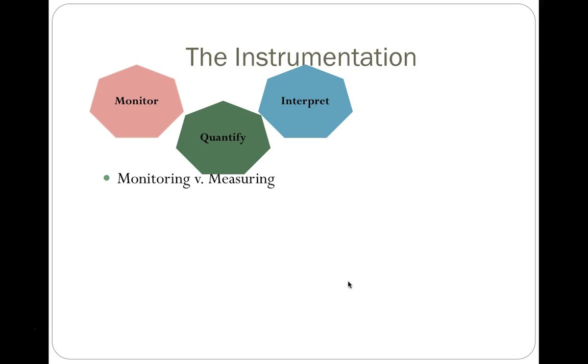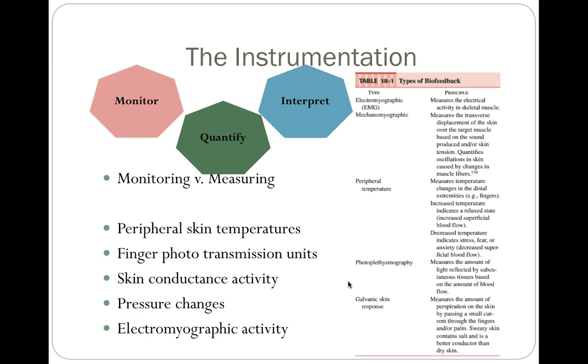So some machines measure, where you can get an actual measurement. Other machines just monitor, where we can get the increase or decrease. And for the most part, the machine we use is more of a monitoring device. We get that increase in the lights or the sound based on the increase, but it's very hard to quantify objectively whether 4 lights means a certain microvolt and 5 lights means a different microvolt. Other machines, you can do that a little bit clearer. Now we can quantify it in that we know we're getting more or we're getting less based on the monitored readout, but we can't necessarily give a direct number to it.